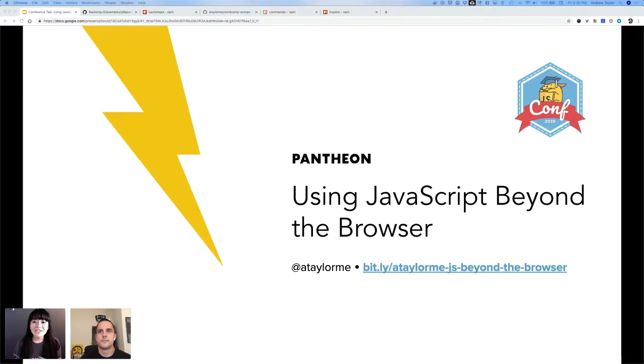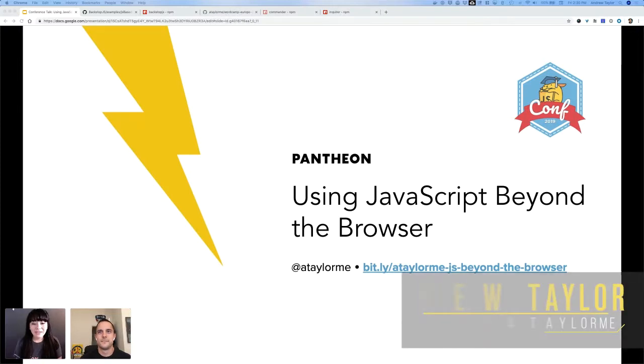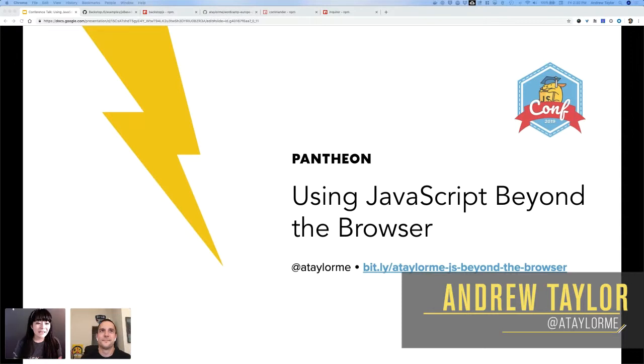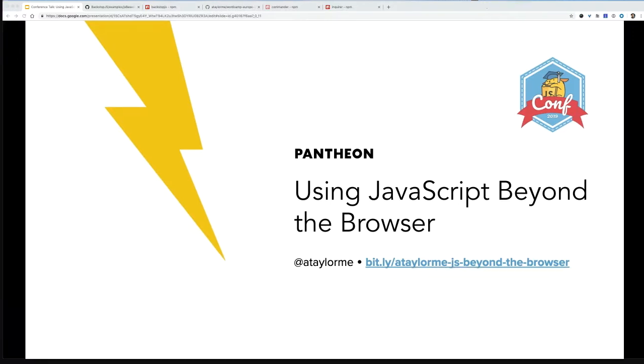And today for our last session here in the JavaScript track, we have Andrew Taylor. He is speaking on using JavaScript and beyond in the browser. Andrew works at Pantheon, who is one of our wonderful sponsors today for the JavaScript for WordPress conference, so thank you. And he works at Pantheon helping the agency partners unlock the value of web ops by simplifying complex workflows, such as automation and testing with the Pantheon platform. He loves giving back to the open source community. Aside from being a conference speaker, he is also a contributor to WP Rig, a modern WordPress starter theme. When Andrew is not at the computer, he enjoys spending time with his family and getting off the grid on weekends, camping, hiking, or fishing.